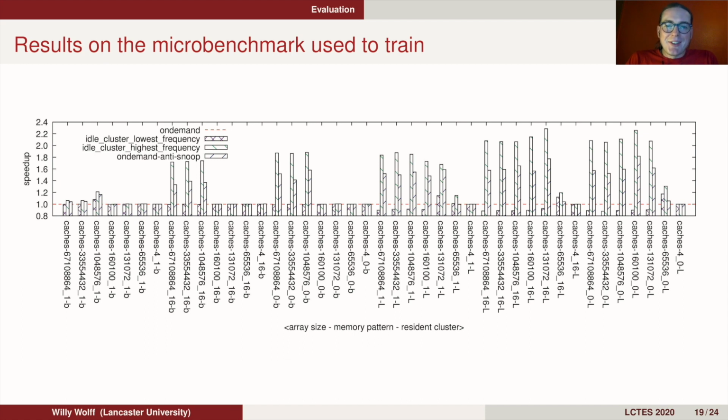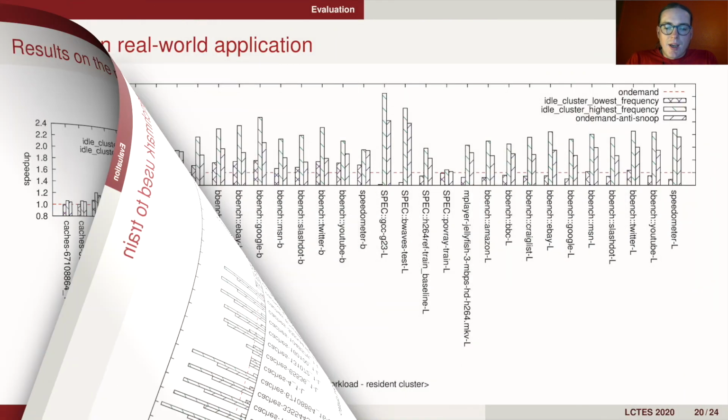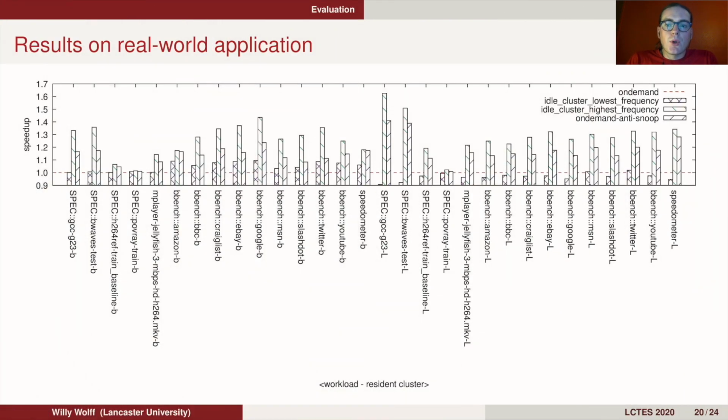I will not dive into the data and will forward you to the paper where we describe and analyze these results correctly. But basically, the key point is that we are not performing the best compared to when we use the highest frequency, but this approach performs quite nicely with a 1.4 to 1.8x speedup against the simple on-demand. On the set of real workloads, our approach performs quite nicely too, with a speedup of up to 1.4x against the on-demand governor.